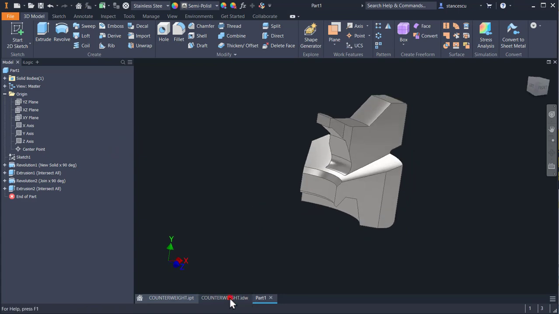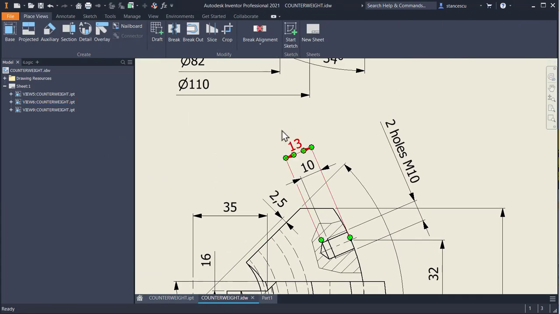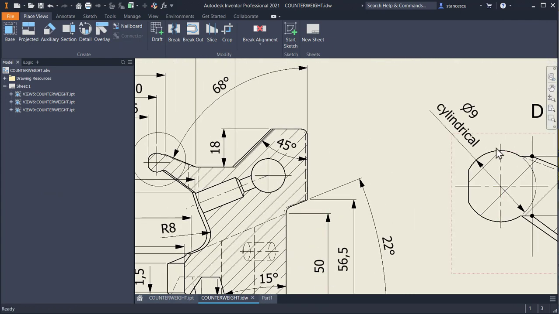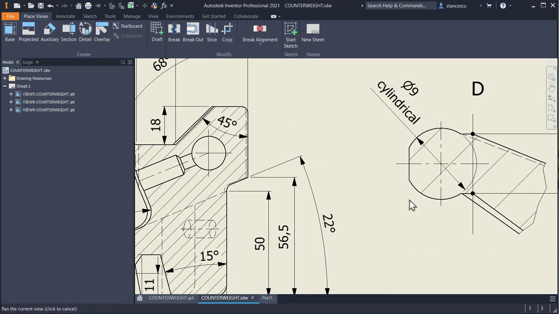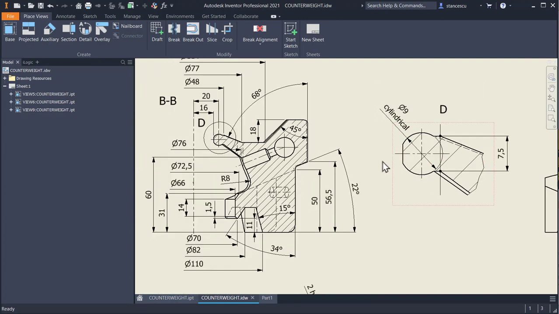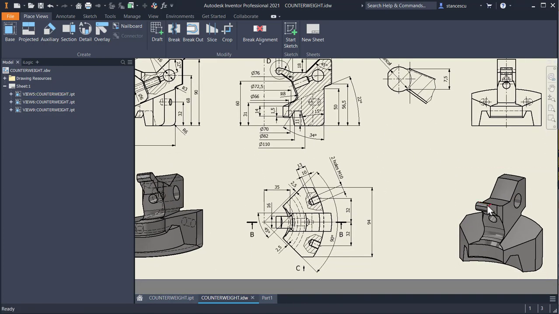Now I go to this cylindrical end of the part, which has a diameter of 9 and the length is 16.